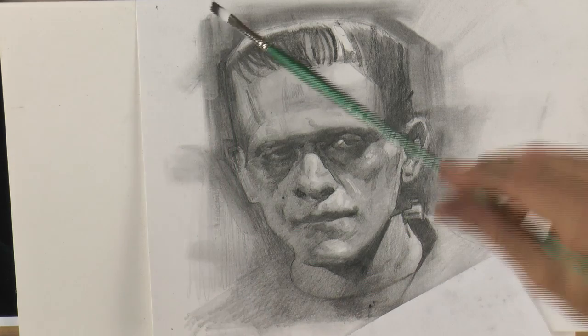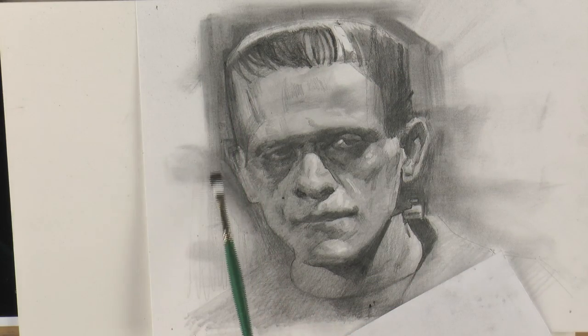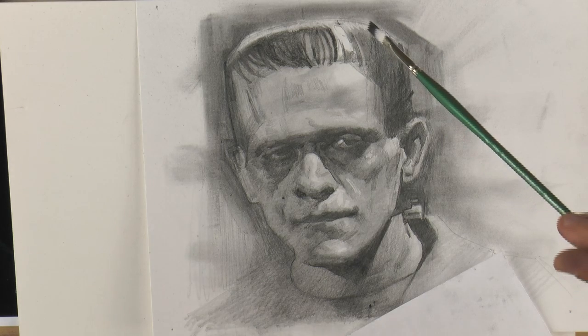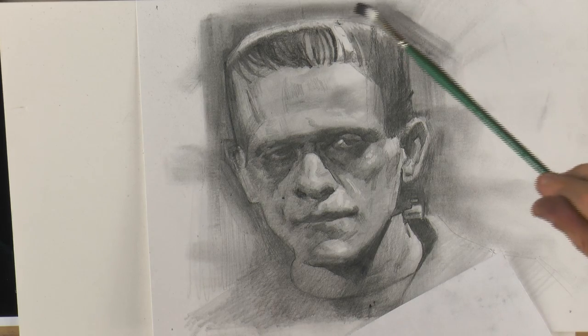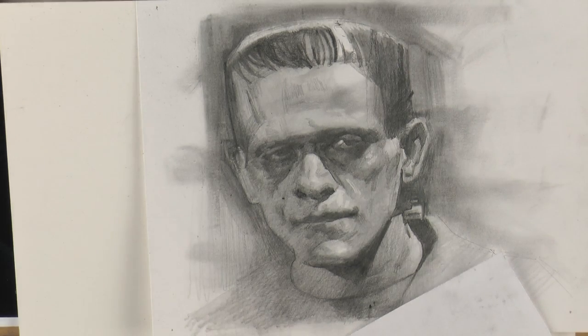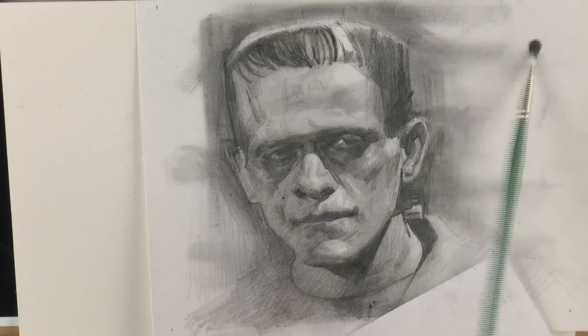It shows that you understand it. And then the next step would be to go and find or shoot photo reference of a muscular model in those same poses. And then take that anatomy knowledge and use it to design those photos, and also observe what those muscles and shapes look like in real life, because he designs them very heavily.